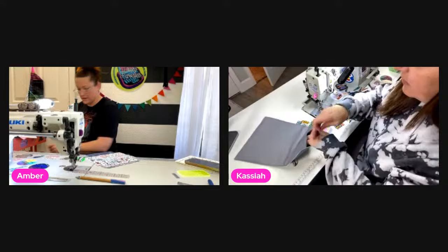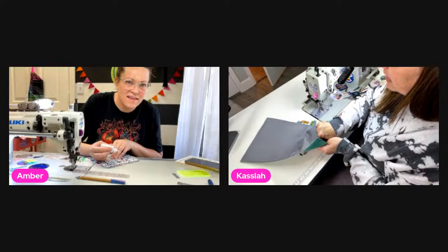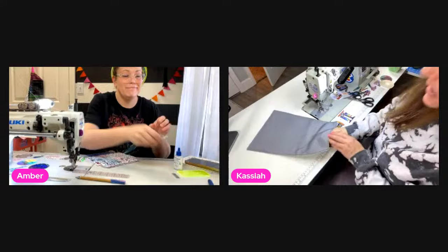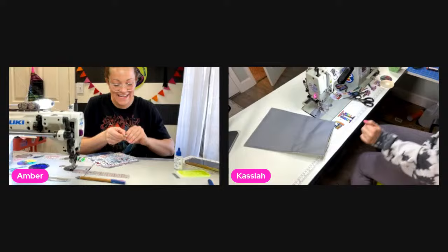Here it is. Jennifer says, I got my bag tags from Amber's recommendation and love them and ordered the templates from Carolina Little Stitches the other day. Yay! Yeah, if anybody wants the supplier I order from, I think it's the main one we've all been using forever. Yeah, Angela, is it? Yeah. I'm pretty sure everybody in the bag community might use the same person. I know. They're great.